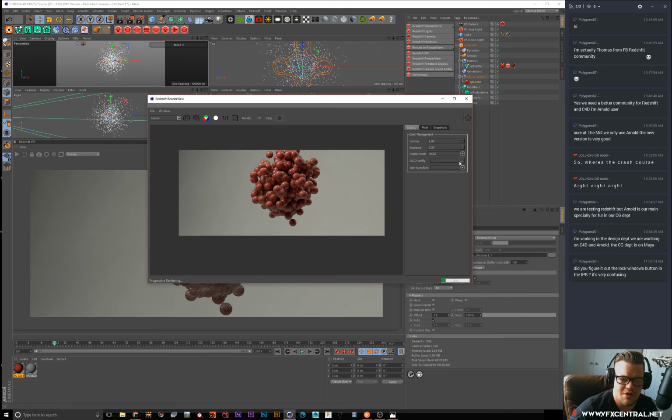Nice. So you can import your ACES color profile in here instead of being on sRGB. From what I've read on some of the forums, people like Steve Corman, I think that's how you say his name, talk about how he will just do a beauty pass that is ACES. But if you're doing multi-pass rendering, a lot of people do linear. I don't know, correct me if I'm wrong. That's just what I understand.